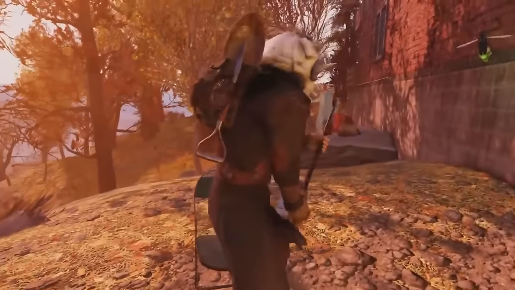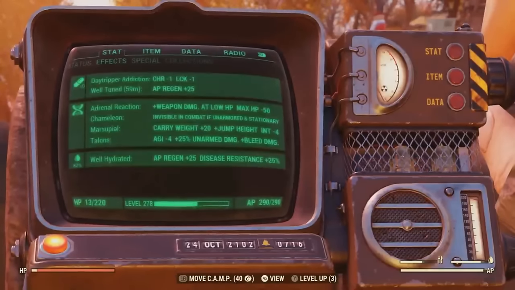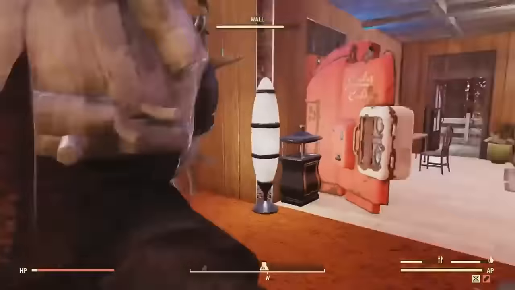And what this does is, I'll go ahead and show you. If I head on over to stats and check out effects, this makes it so I have plus 25 action point regeneration for an hour. Definitely something to take advantage of, because it's really simple too.